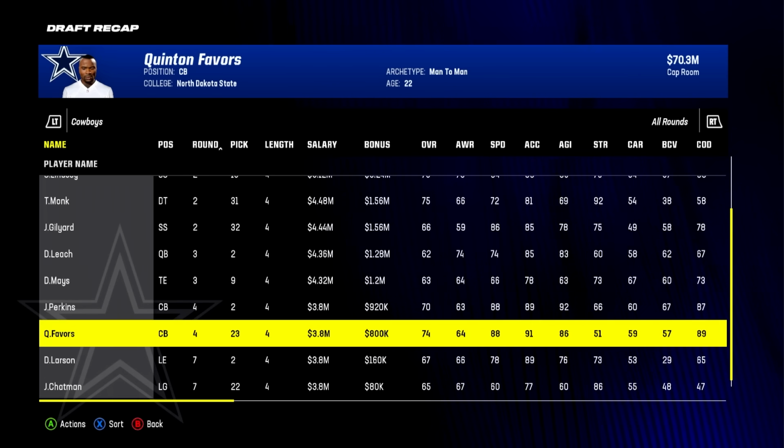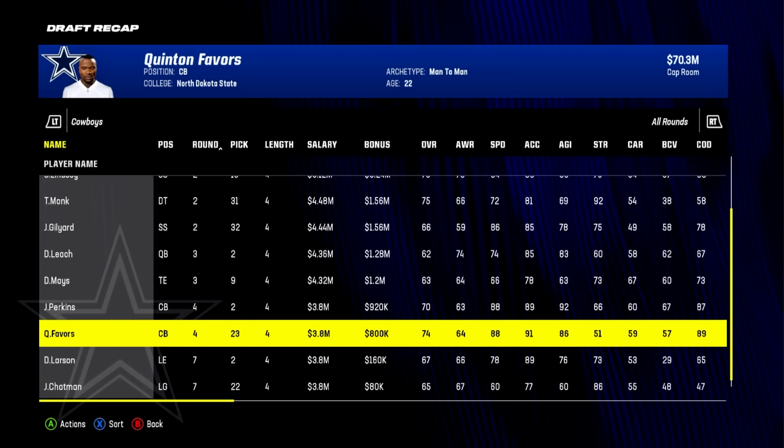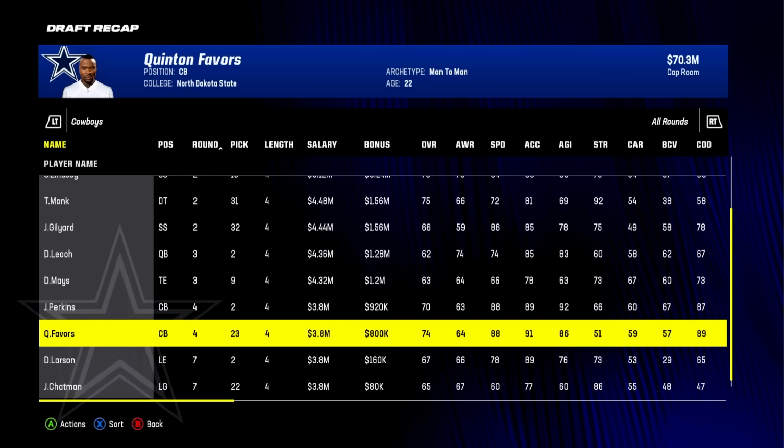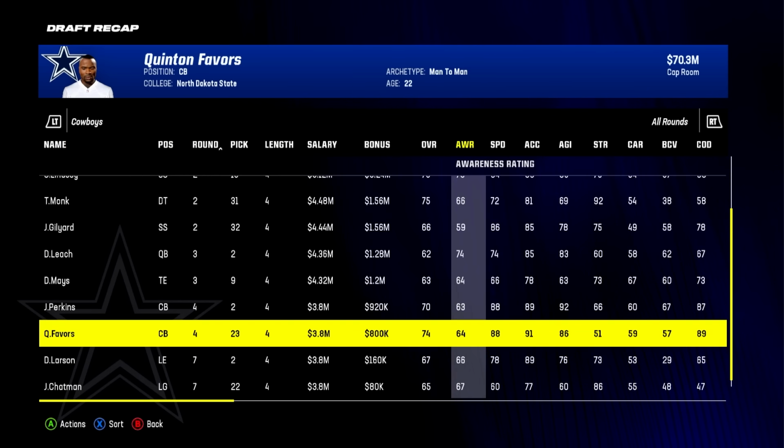I mean, speed is pretty, that might be the position where speed is the most important, just because if you can't keep up with an offense's fastest players, you're cooked. Like imagine this team going against Tyreek Hill or something, it would be over. But that's gonna be our strongest position for some reason, so that's fun.